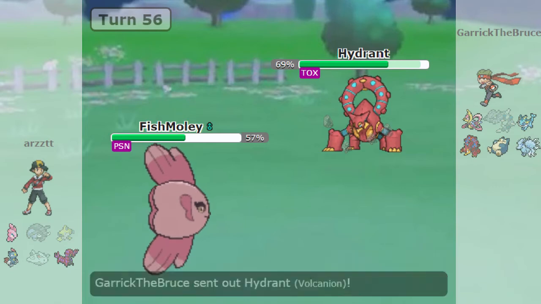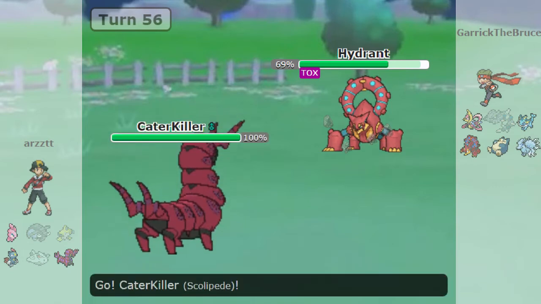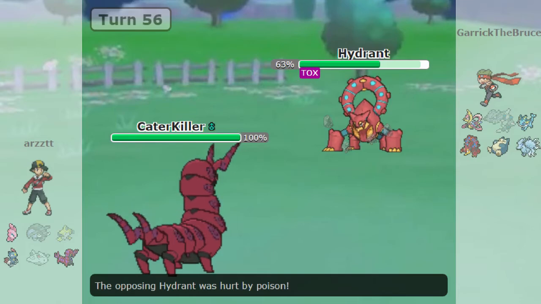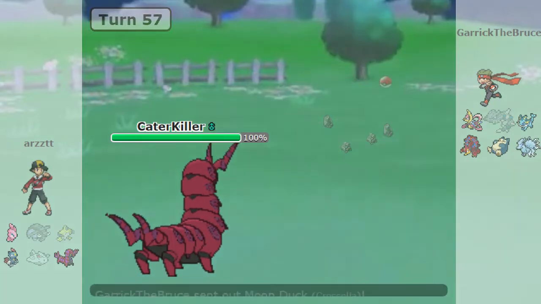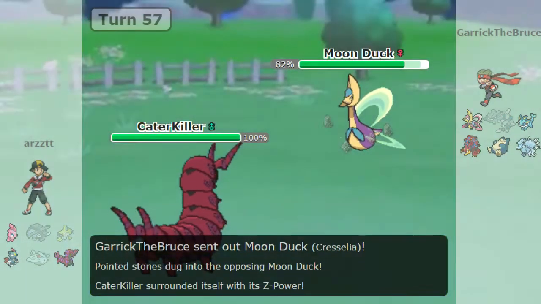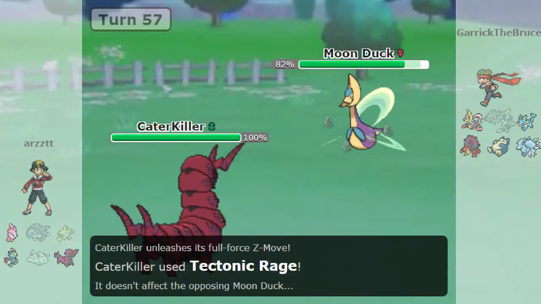He ends up going out to his Hydrant, and I'm like, okay, I'm so glad I brought the Ground move. I think he'd stay in thinking I have to go for Swords Dance to win the game. So I'm just going to go for the Ground move and hopefully kill this thing. He's going to actually switch out, and I'm like, oh, jeez, please don't. He goes out to the Moon Duck, and I'm like, no, okay, this is fine.